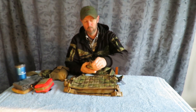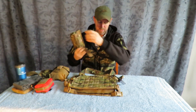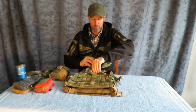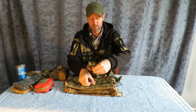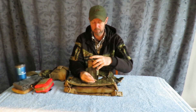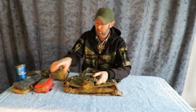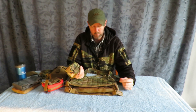We've done a blog post on the PALS system so if you want more info check that out. Basically you're going to weave your pouch through here, back through the pouch, then through the chest rig, through the pouch, through the chest rig, and then it anchors at the bottom. It's actually a very sturdy system. This PALS webbing was originally developed in the late 90s — it's well over 20 years old now. There are all kinds of different setups; for example, Helikon use the TukTag method, which is a sort of Velcro setup, and there are others that use press studs and all sorts.